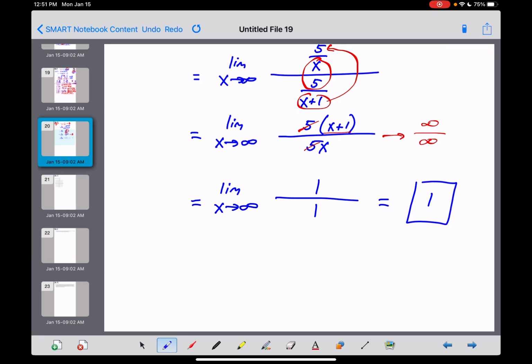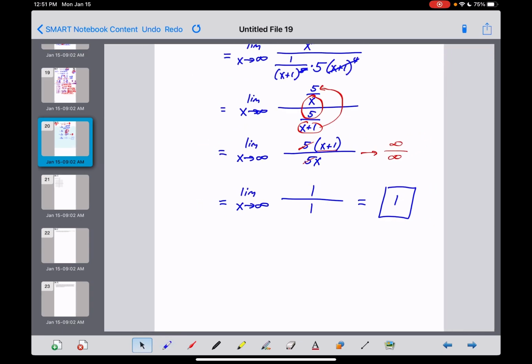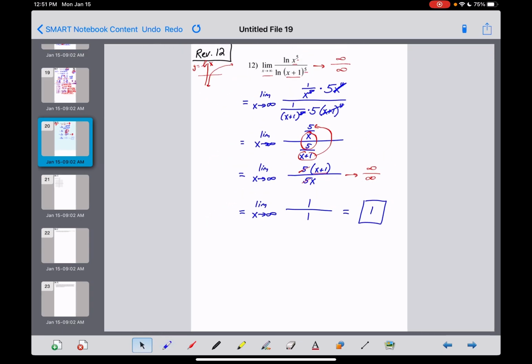So that looks like our answer to this problem right here, guys, which basically tells us that the numerator and the denominator are increasing at essentially the same rate. So we had to do L'Hopital's rule once, then do a whole bunch of simplification, and then we were able to do L'Hopital's rule a second time, and we ended up here with our answer of +1.